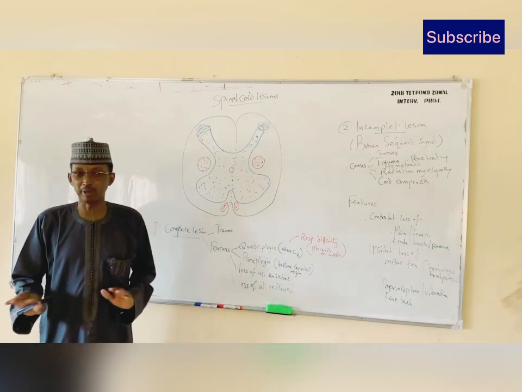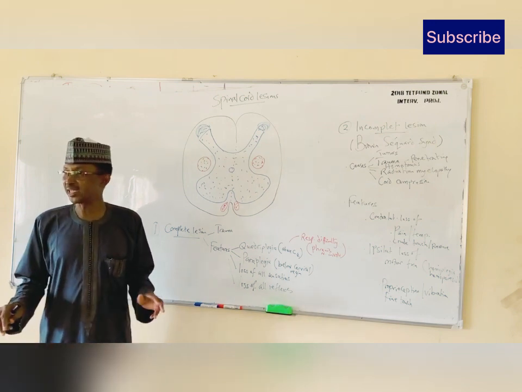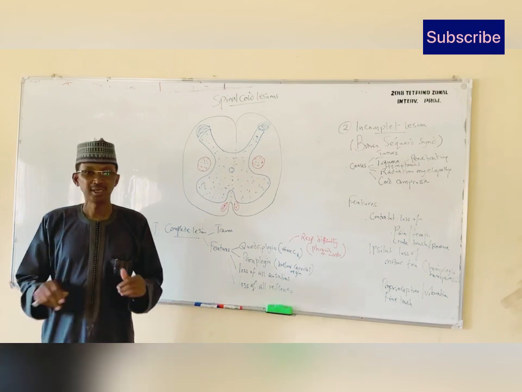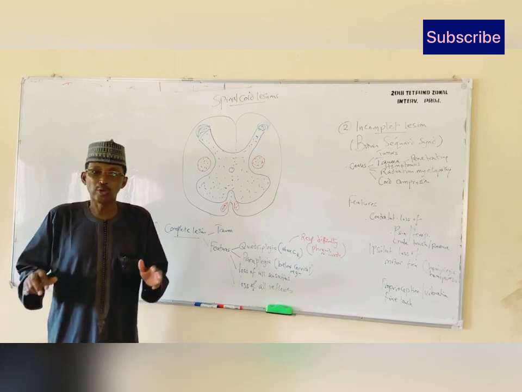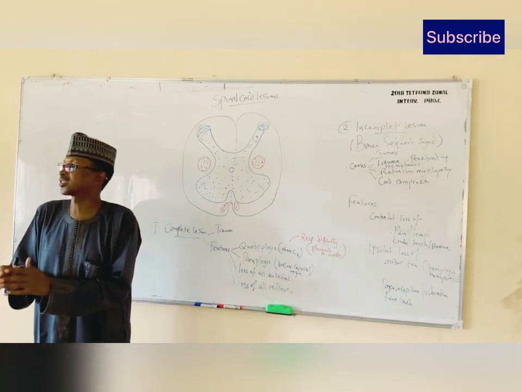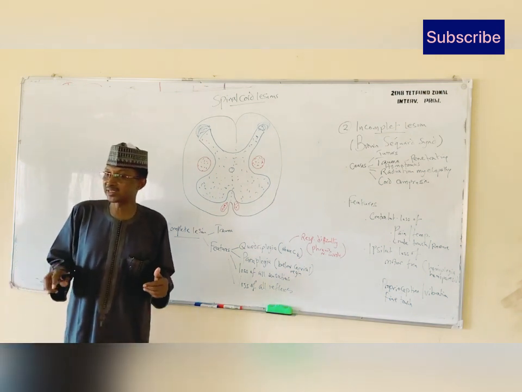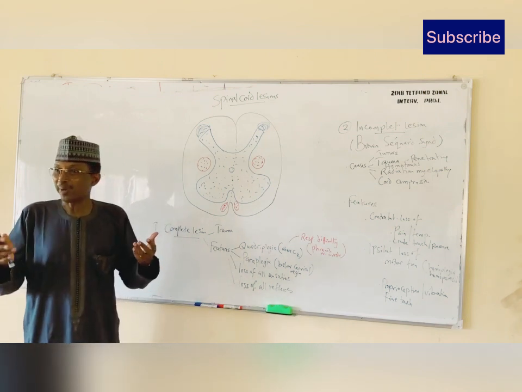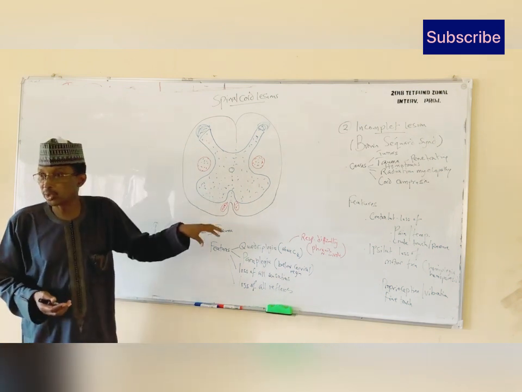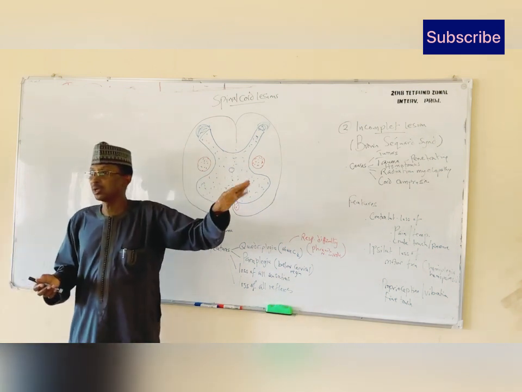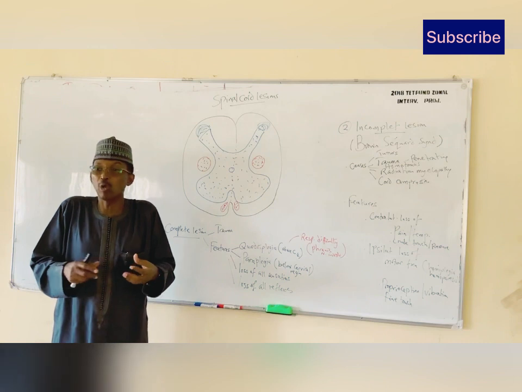There is also loss of all sensations. Any sensation you can think of: pain, temperature, crude touch, pressure, fine touch, body position sense, two-point discrimination sense, and what have you. Both conscious and unconscious sensations are going to be lost. Similarly, remember that all our parasympathetic and sympathetic nerve fibers pass through the spinal cord. So once you have a complete transection of the spinal cord, all the sympathetic and parasympathetic functions are going to be lost. That means control of our bladder.